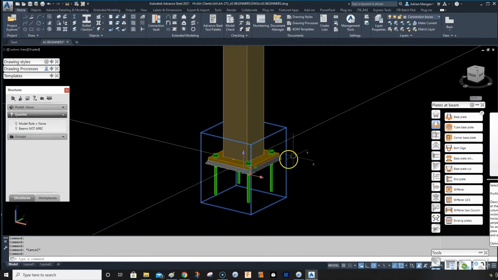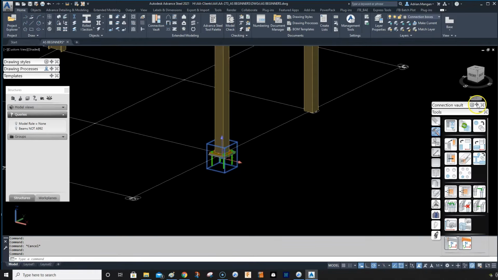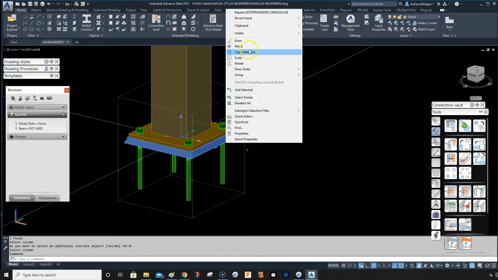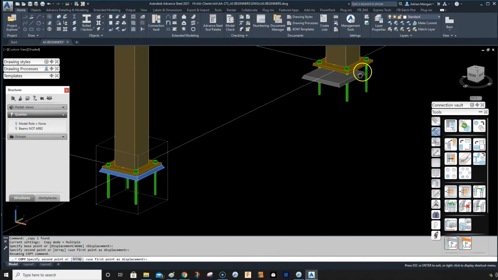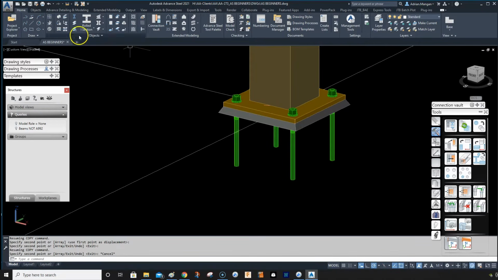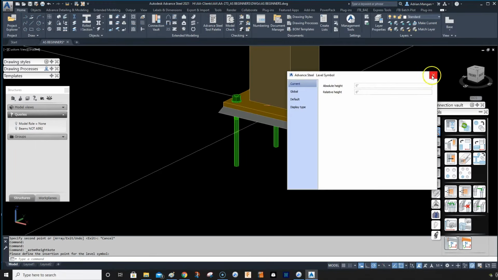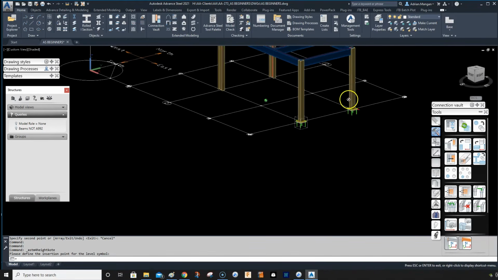So now we're going to copy that connection. Let's pick this. We want these connections to be connected together, so we'll use this green one here. These ones here, we'll copy and keep them separate. And these two green ones, we'll copy and allow them to be connected together. Do you want it? No. So there it is. Then I'll collect this and copy this over. If you want to check your height is correct, go up here, click on your level symbol, connect here, and you can see we're at the 0 point. So that's good. That's the ground level.